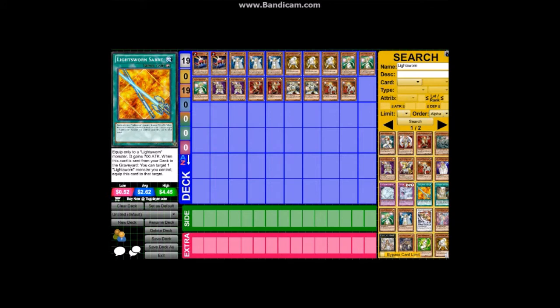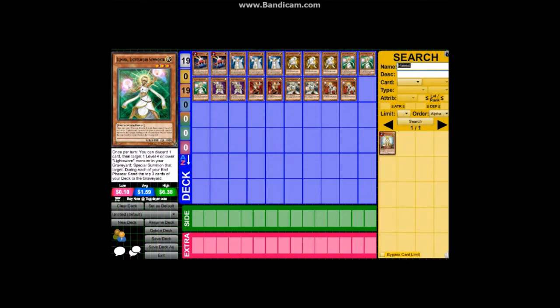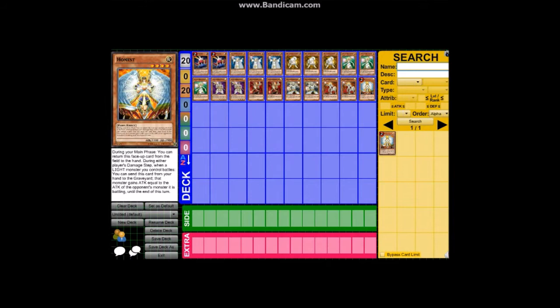And next up, we do not have any more Lightsworns. So next up, I used this card. This card can help you in a ton of different situations. If he has a really strong monster, this card can really help you. So we have one of those, because this card lets you gain attack by discarding it.